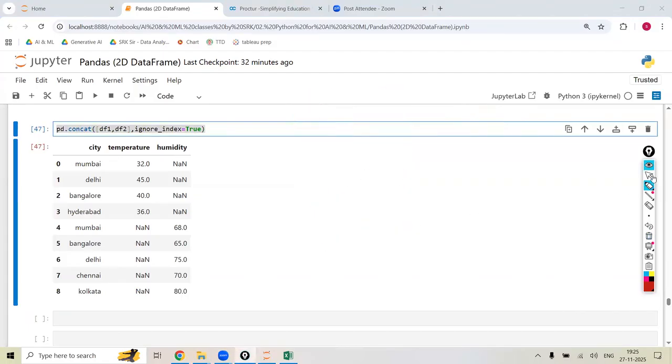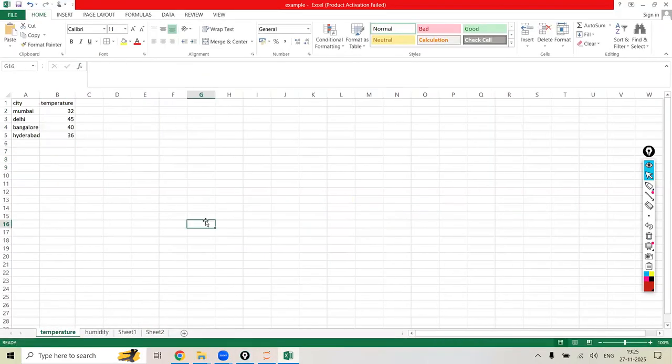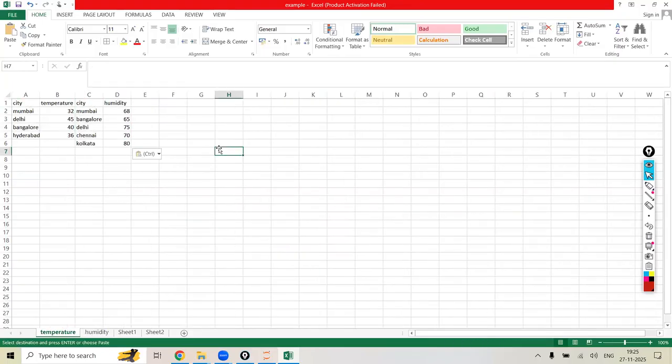Means literally, see here, in Excel I already have this. This is table 1 and this is my table 2. Now what I want is that table 2 has to come here, side by side. Obviously here there are no values, so this is none, this is also none. I want side by side like this.